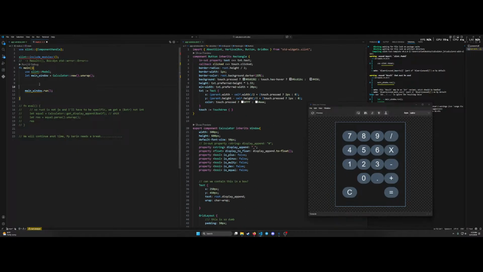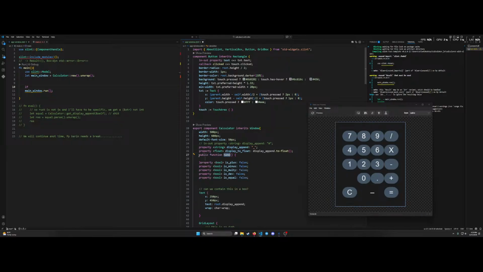How do we call that? I don't know how we call that. Can we say public function? We have a public function. Public property. No, not public property.